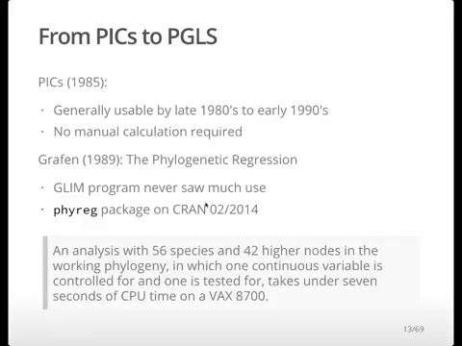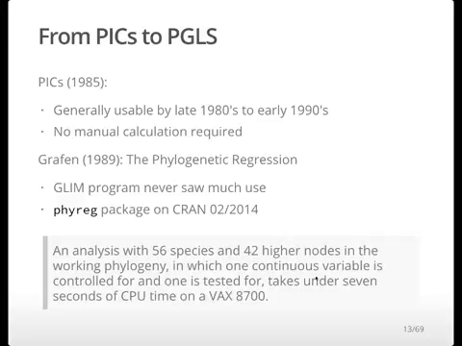We should be able to, rather than calculate independent contrasts, essentially put the tree in as some sort of a weighting scheme, right? That we should be able to weight the shared evolutionary history among the tips as a way to scale or transform the observations. There are a lot of proofs and a lot of stuff in there. He did write a program, it's called GLIM. Never really got much use.